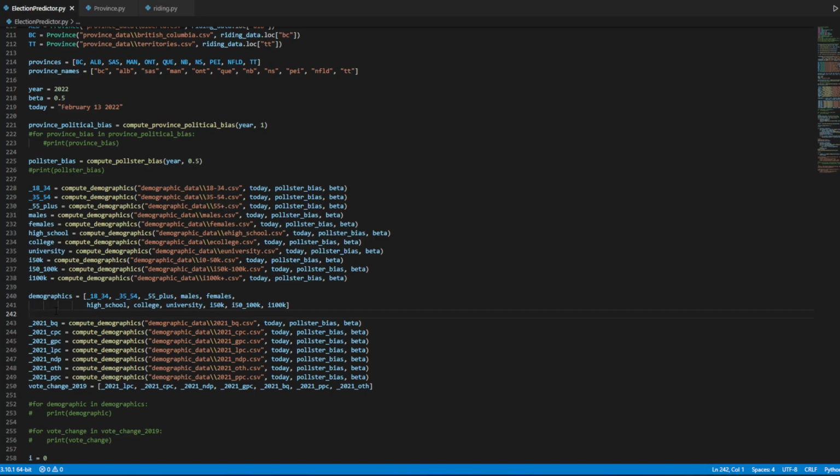But that doesn't always work very well when you have new parties entering the game. If you have, in the US, for example, two parties and almost 100% of the votes go to those two parties, that works perfectly fine. If you have new parties entering, or in the case of France, a candidate who has no history and is making a party that has no history, such as Eric Zemmour, you need something like this. And frankly, even without those, this was probably very useful.